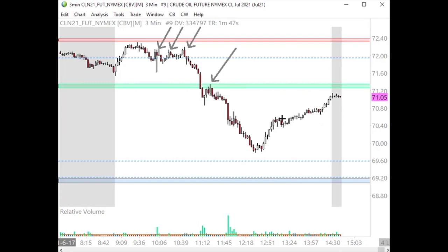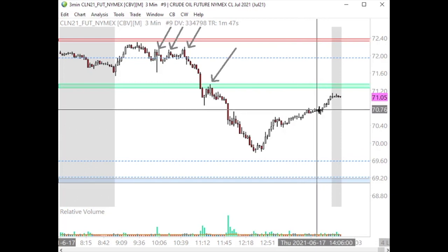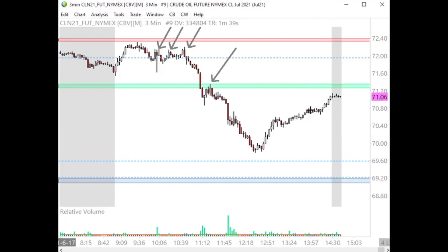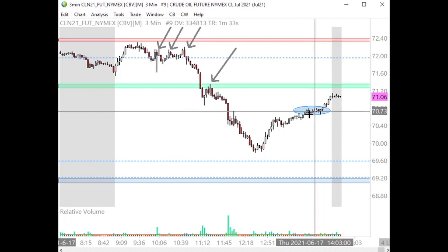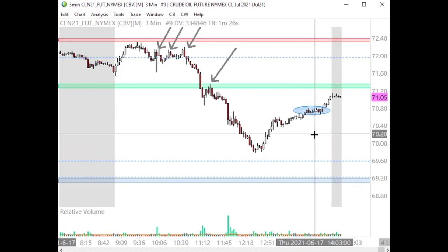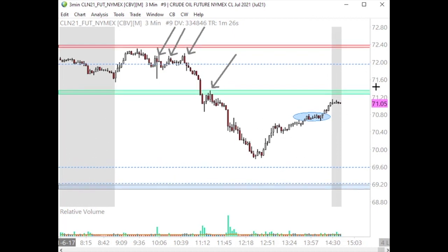If you did hold into the close or near it, I'd probably get out somewhere around here if you were really looking to hold this, because to me, this little stabilization right here is where everything definitely is over in terms of downside for the day. So we should have been able to hold either here or here and couldn't, so it was over there. Regardless, beautiful opportunities, a really nice session.